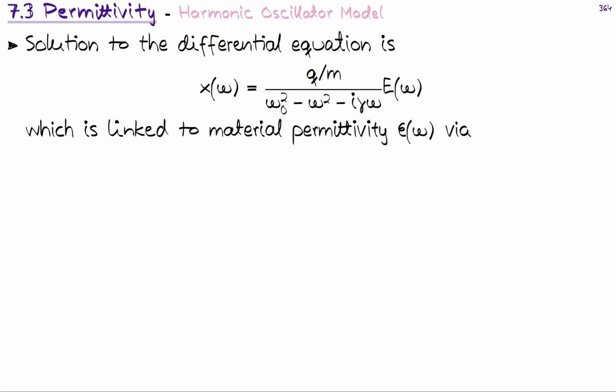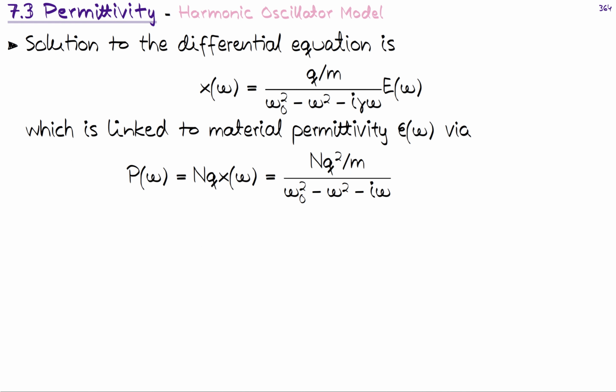And we can easily link this displacement to the material permittivity epsilon by recalling that the material polarization, the capital P, can be described as the number density of dipole moments. For this kind of oscillatory particle, which is charged, the electric dipole moment, small p, is the charge of the particle times the displacement, so p equals q times x. Now we have a relation for the material polarization in terms of these microscopic quantities arising from the oscillator system. So now we can place in an equation from above.